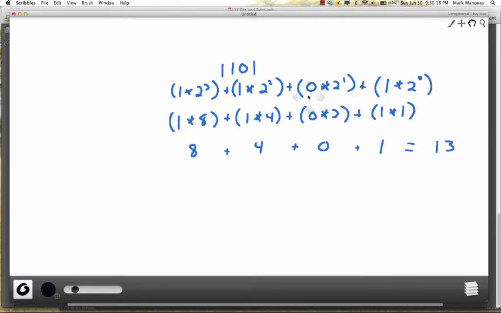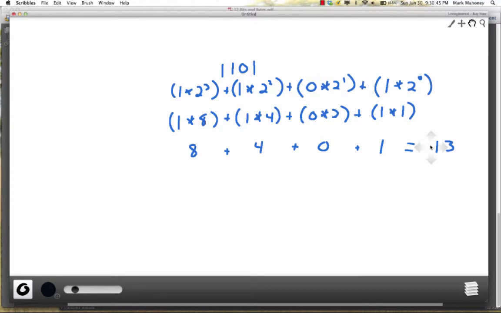So the nice thing about this is all the zeros, 0 times anything is just going to give us 0. So 1 times 2 to the 0th is 1 times 1, or 1. 0 times anything is 0. 2 squared is 4. 1 times 4 is 4. 2 to the third is 8. 1 times 8 is 8. So we can now add these things. 8 plus 4 plus 0 plus 1 is 13.